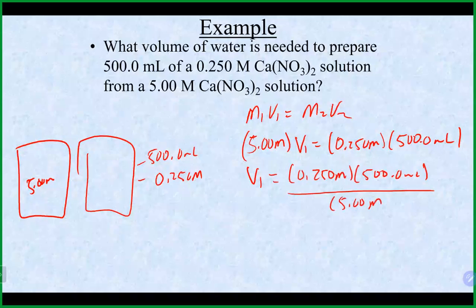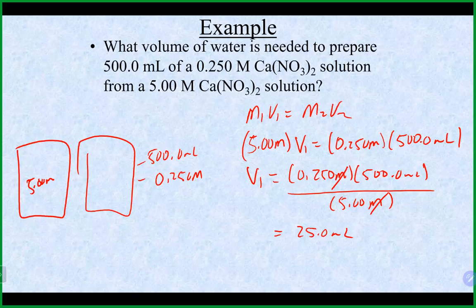And once again, this is why it works out. Molarity will cancel on both of those. It will leave us with milliliters. So again, we just end up with milliliters here. And that's going to be, I believe, 25 milliliters, if I'm not mistaken. Yeah. That 25 milliliters is the amount of the more concentrated guy that we want to put in there.